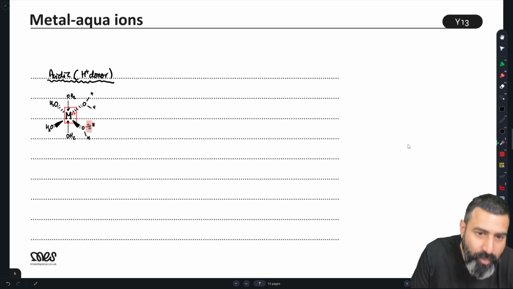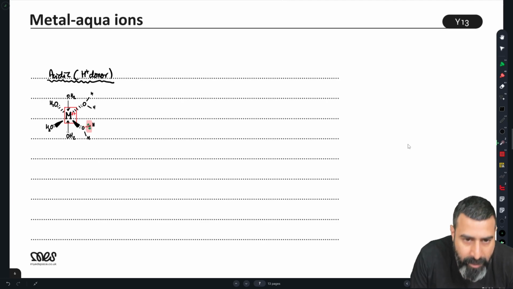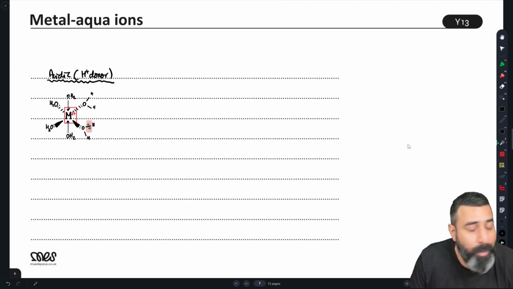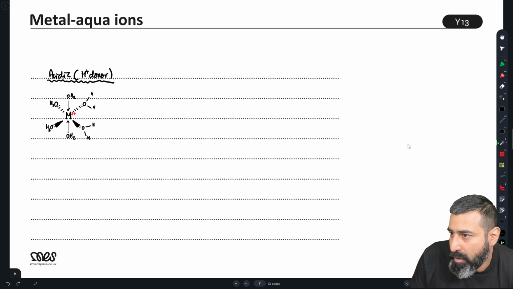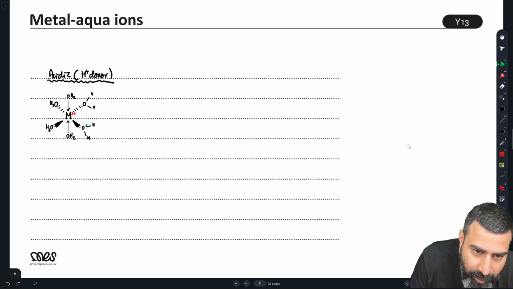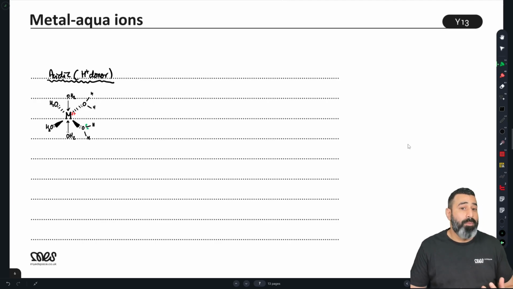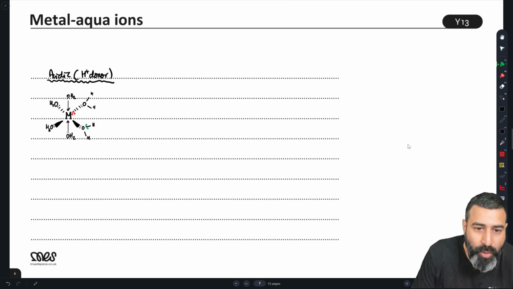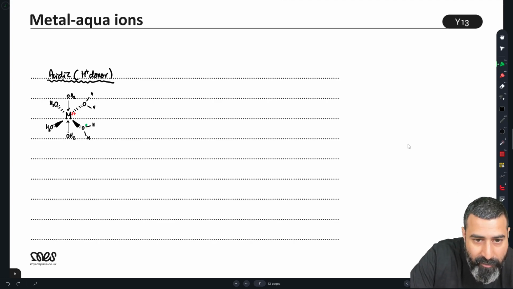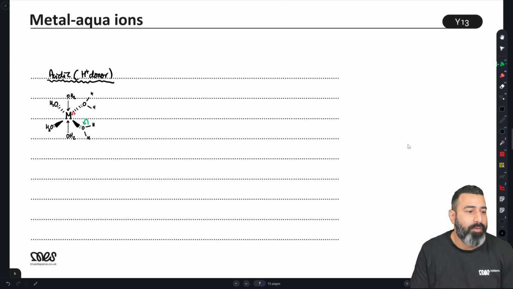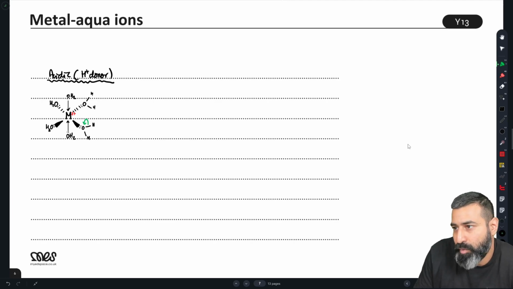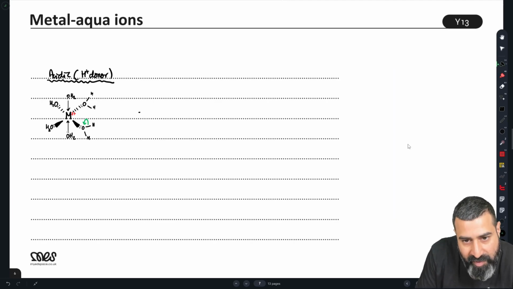In fact, it's going to be pulled towards the oxygen, okay? Because of that whopping great big 2+ charge. And what's going to happen is the position of those electrons are going to be closer to the oxygen. And so much so that we could actually lose that pair of electrons. So we can deprotonate here. So if oxygen takes that pair of electrons, we can get an equilibrium set up like this.